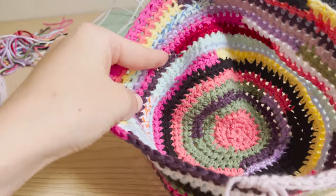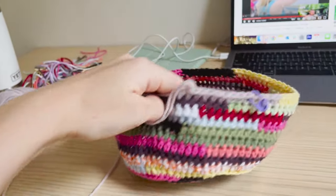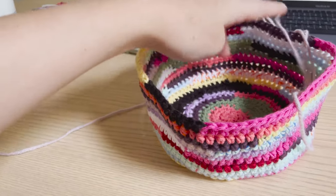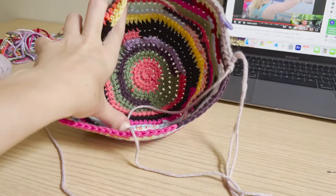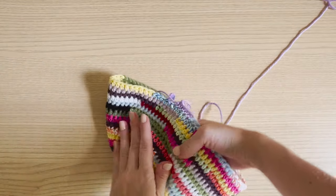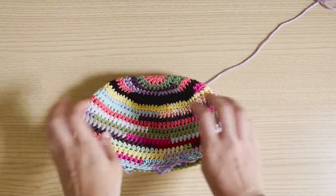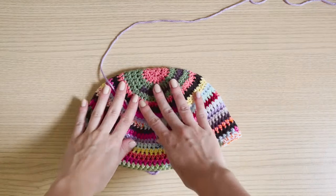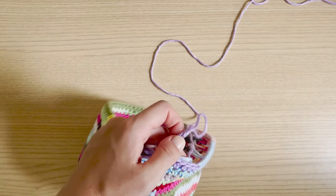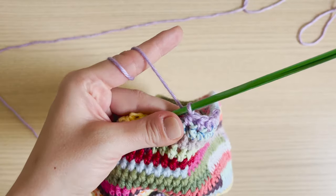Weave ends in on the inside towards their corresponding color, nice and tight. Much better — fun, colorful, groovy. I'm just going to keep going, looking at what's on one side and stacking it on the other side and vice versa. I just put this on my head and it hits right at my eyebrows, which is where I like the brim to start. I just switched to purple so I'm going with this for a little bit. Let me do my last stitch of the row and put my stitch marker back in.